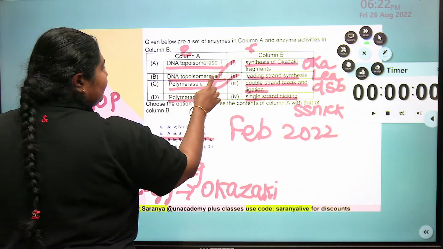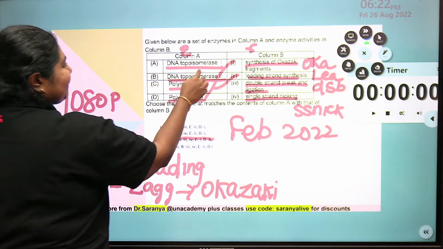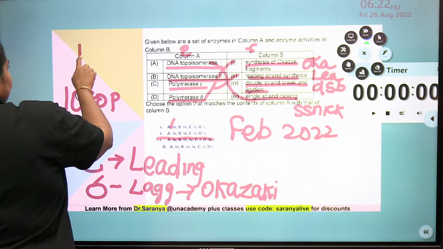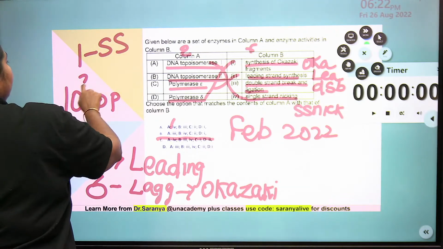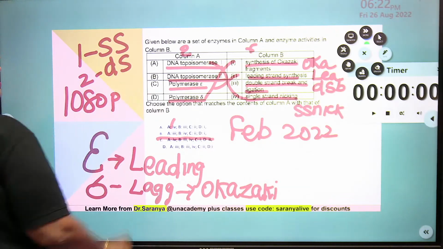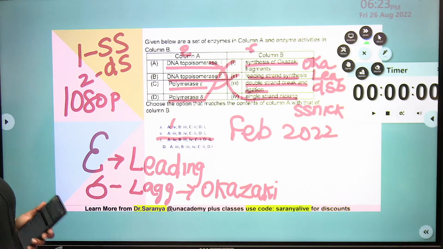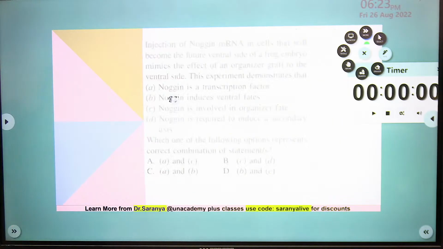Okay, so as far as topoisomerases are concerned, type 1 goes with the single stranded, and type 2 is only with your double stranded. Got it, everybody? Understood this about your topoisomerases? Shall we summarize this one more time? Always remember, single stranded is 1, double stranded is going to be your 2. Got it? Everybody in this class, did you understand this?